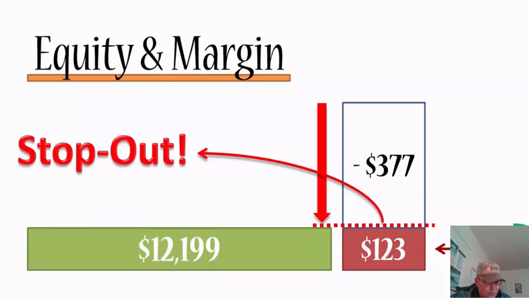Because they lent you some money, now they see that the position has gone against you, they don't want to lose any of the money that they lent you, so they're just going to close your position and pull out their $12,199. In this case, the margin acts as a safety net or a safety buffer. So basically the broker is saying, okay, this trader doesn't have any free margin left, we should close the position, and in that case they pull back their $12,199 and you get back your margin. So your margin is returned to you.